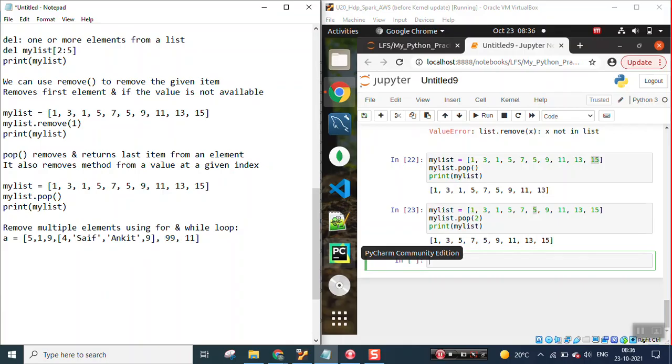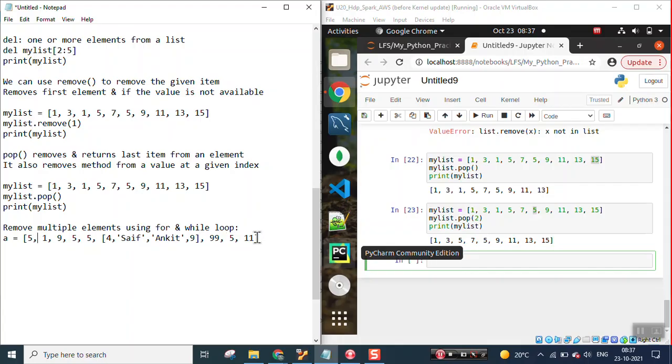Now, I do not have duplicates, right? So what we will do is quickly push some duplicates, 5, 5, 5, and let's give some 5 here itself. Okay, cool. So this is a list. Let's say this is a list given to you, and now what I want to do is remove multiple elements. I have just taken only one element which is repeating again and again.